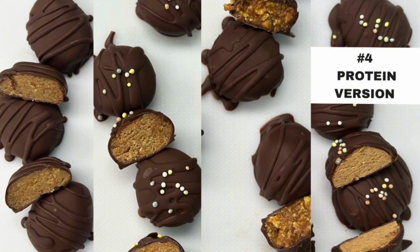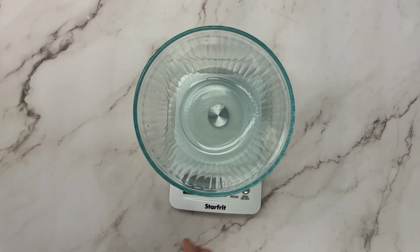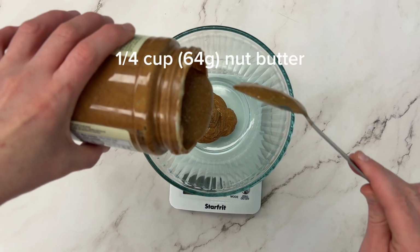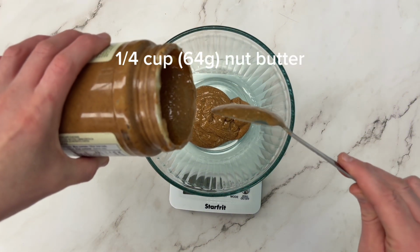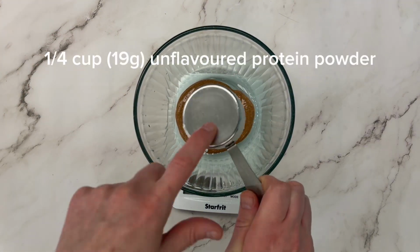And last but not least, our protein version. I have to say this was my favorite, though I do like them all for different reasons. For this one, we're going to do a 1/4 cup of nut butter again, the 64 grams. Then we're gonna add a 1/4 cup of our protein powder of choice.